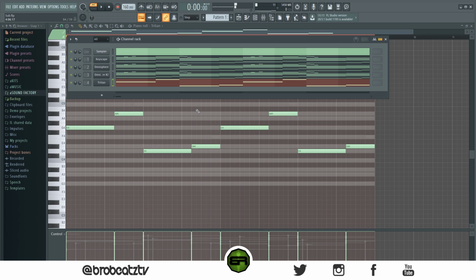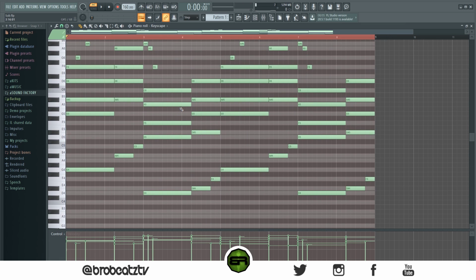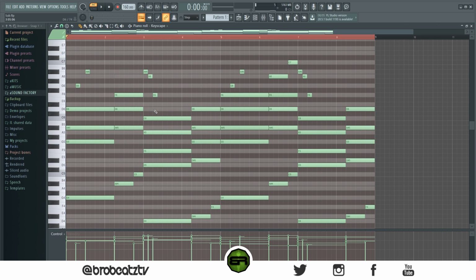All right, and just keep in mind the better your chords, the less you really have to do. Because if these chords are like this, I would probably have to add some more notes. But the more you have, the less you have to put in. And you can invert these as well. I think what did I just do? Invert some of these notes.